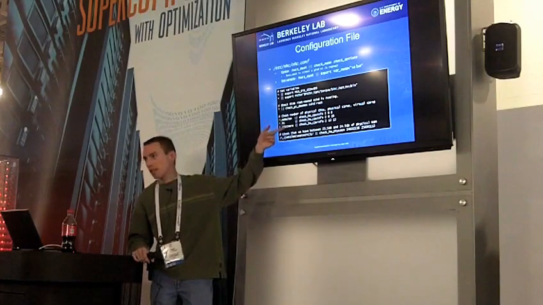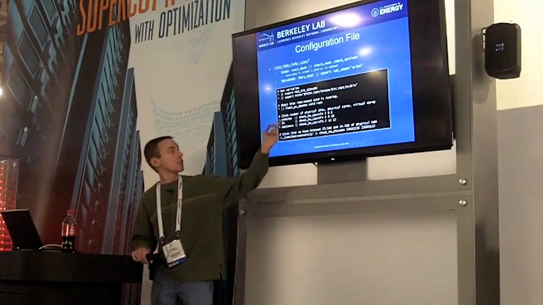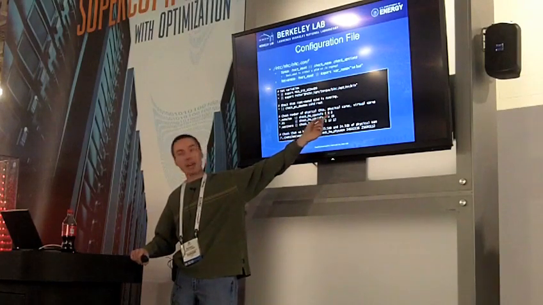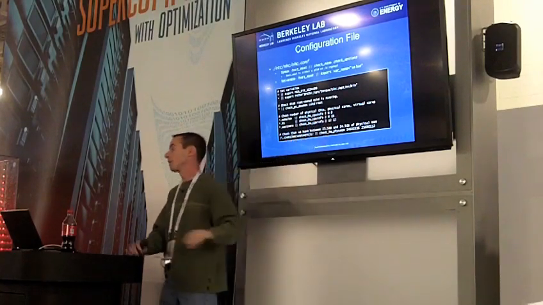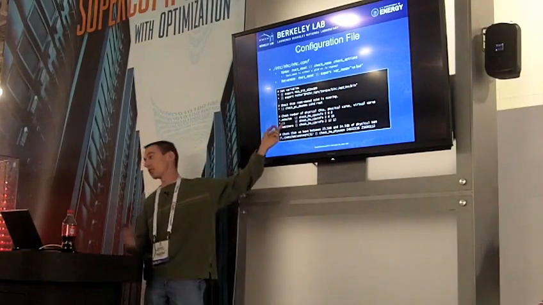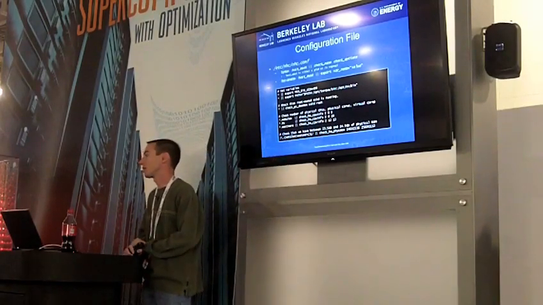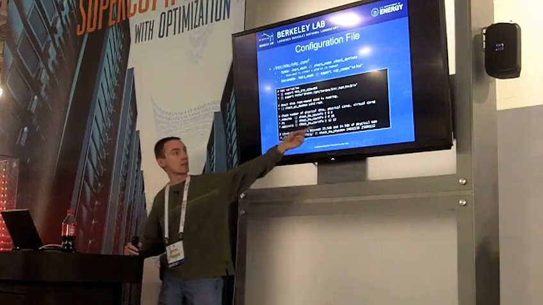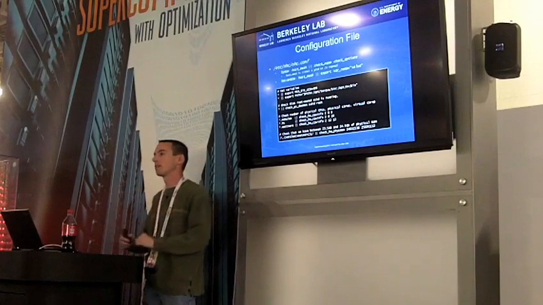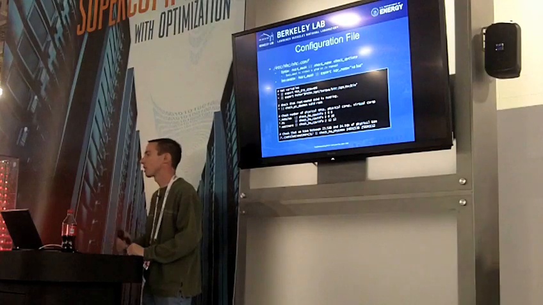I have checks here for different types of processors. For our Nehalem systems, we have 2 physical sockets, we have 8 cores, and then we don't use hyper-threading, so we also have 8 threads. The HT is for hyper-threading. If you turn on hyper-threading, you'll get twice the number of threads that you have cores. And then the Westmeres use 12-core processors, so we can delineate by the name of the node which number of CPUs or sockets or cores we're looking for.